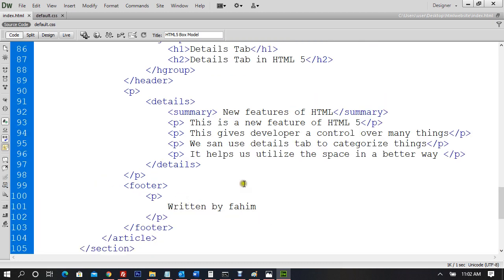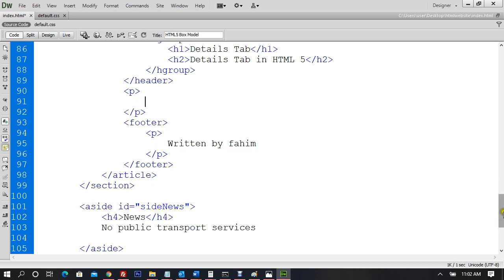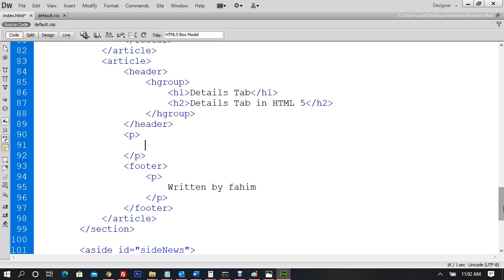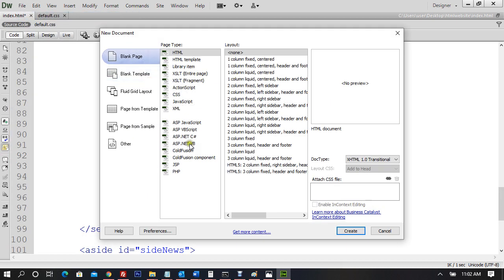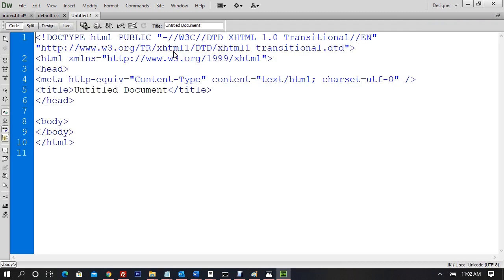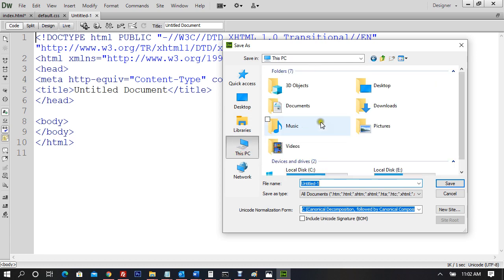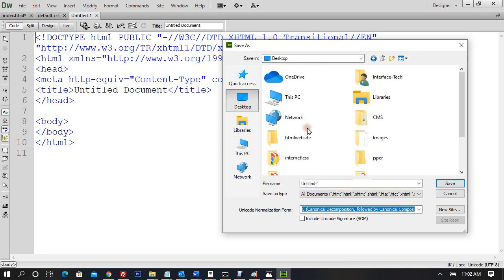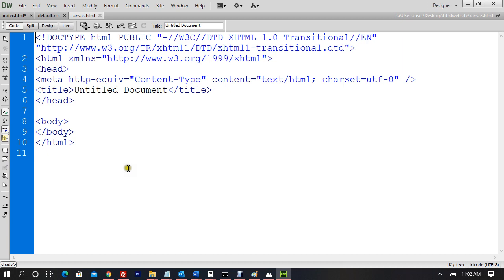Now it's not details, so I'll have to get rid of details, and I'll have to show you something else now. Now we have to see the canvas. So for that, let me go ahead and create a new HTML file, and I'll show this to you. I'll save it inside desktop, in the HTML website folder, and let's call this canvas.html.